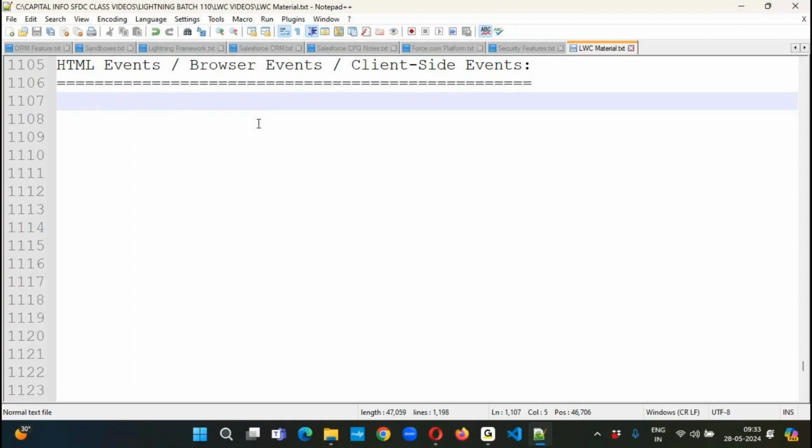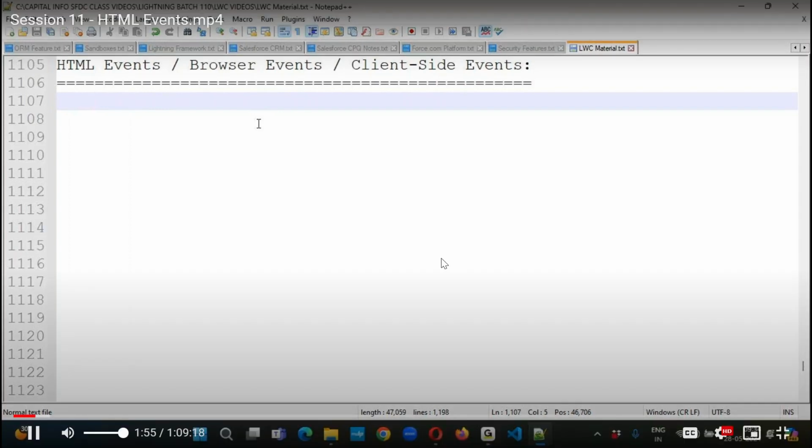Operations will be different. Based on an event, we can perform actions. Event is a base.